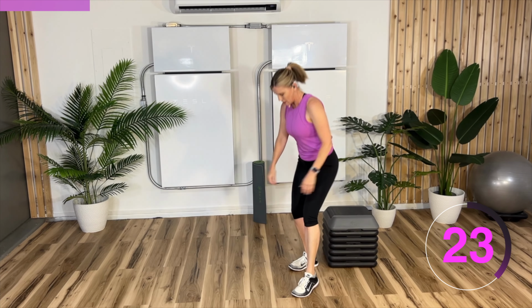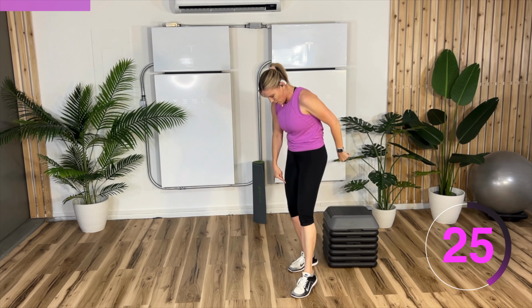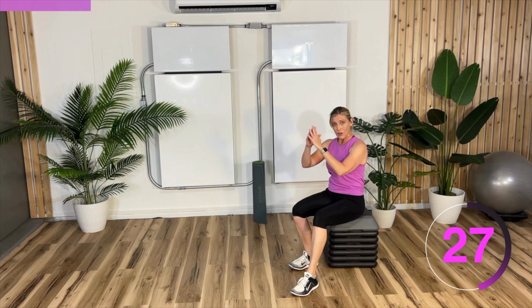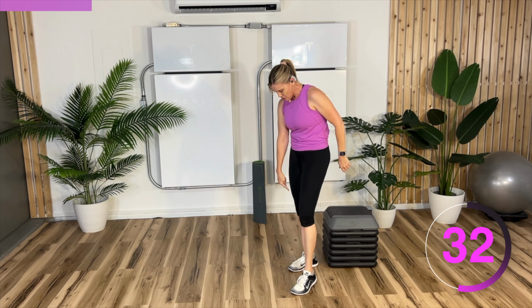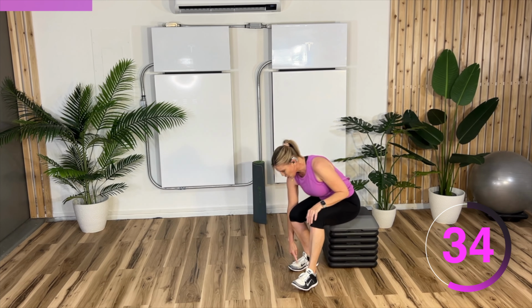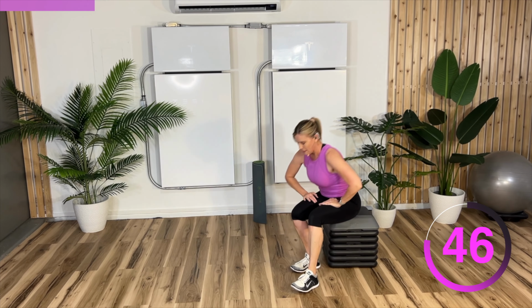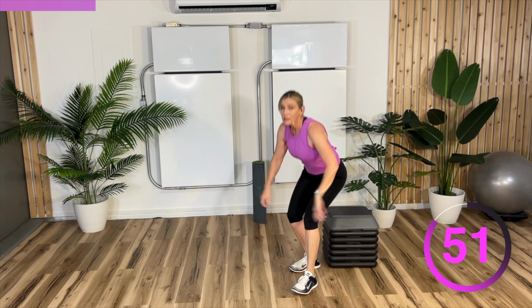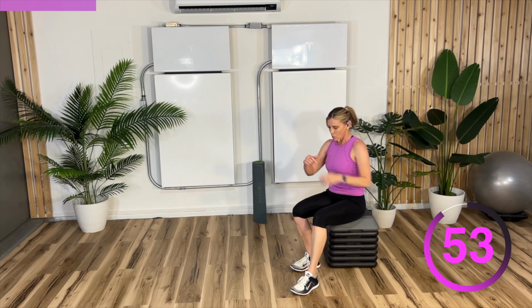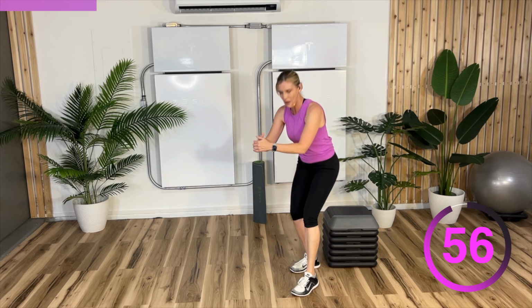You go. Push down in that heel. Try not to plop down. Control that descent. Watch this knee. As you sit down, you should be able to see the widest part of your foot. If it disappears from view, your knee's going too far forward. Okay, so take a step out. If you need help, use your hands. So basically, it's a one-legged squat. We're just using the chair to help us gauge the depth.